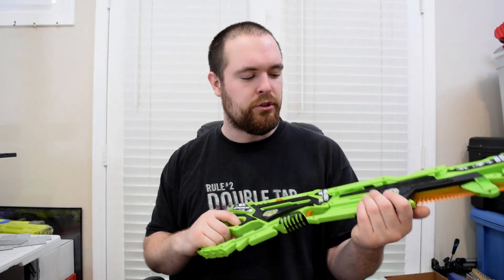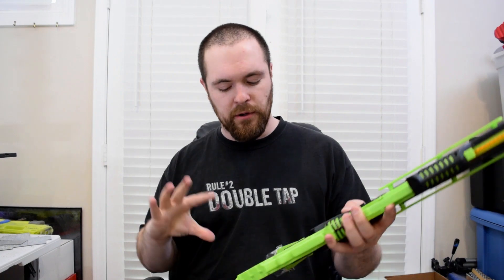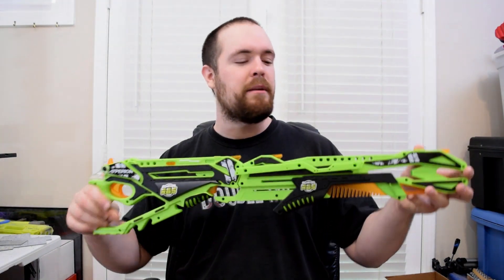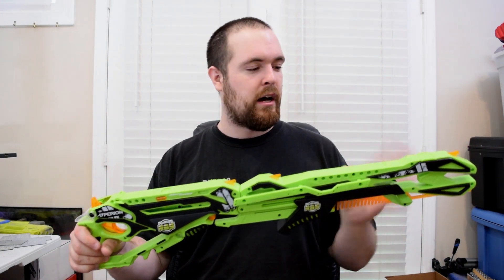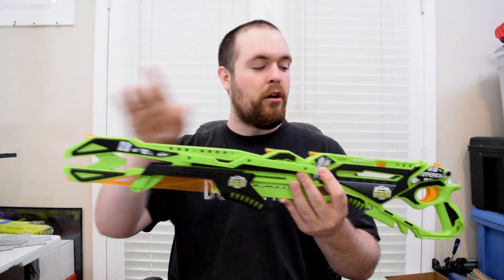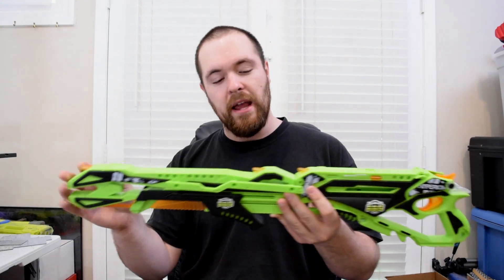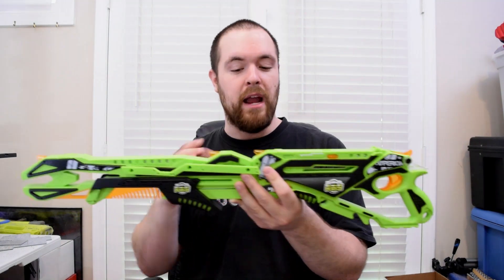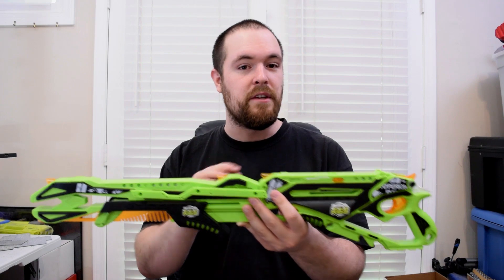I don't think my hand's ever going to get tired of holding this. The only people who might have a hard time are smaller children, but for everyone else it's very light and very comfortable. The main firing points on this blaster are shown with transparent triangles that have numbers written on them, and the numbers correspond to which rubber bands you use. For the long rubber bands you use the 190mm ones; for the mid-section, shorter distance stuff, you use your 90mm; and for the front section you can use either 90 or 60mm.